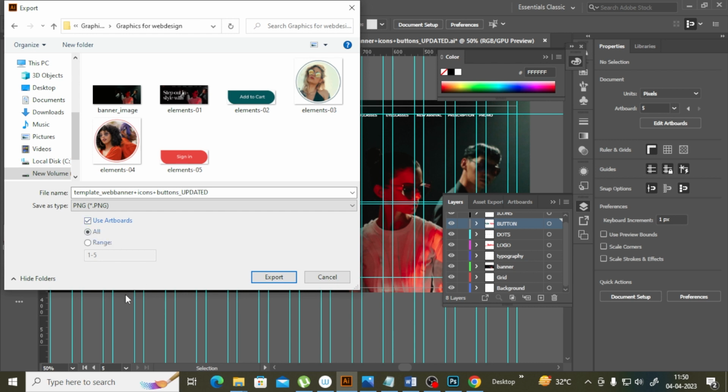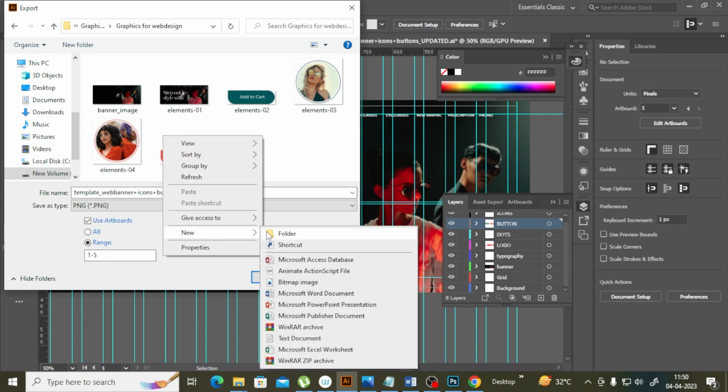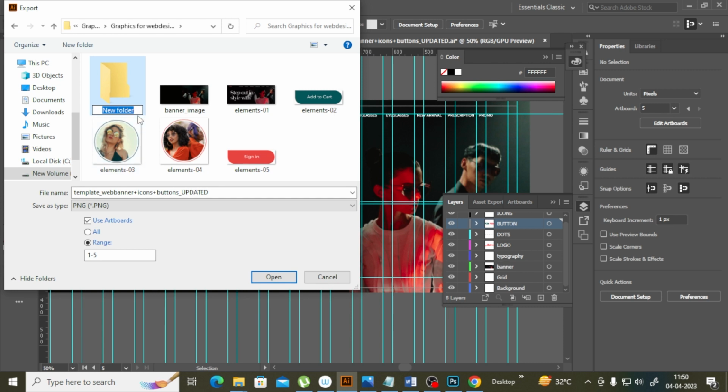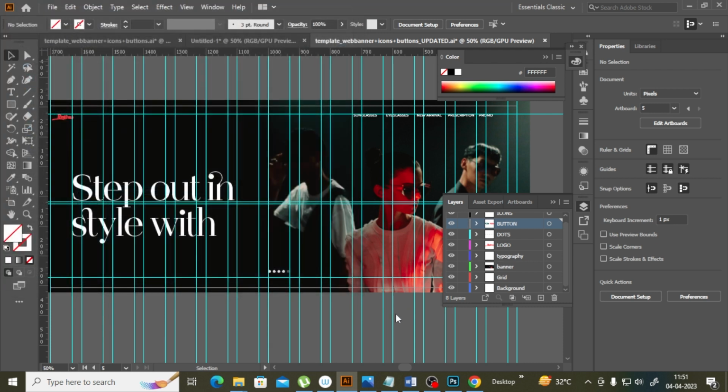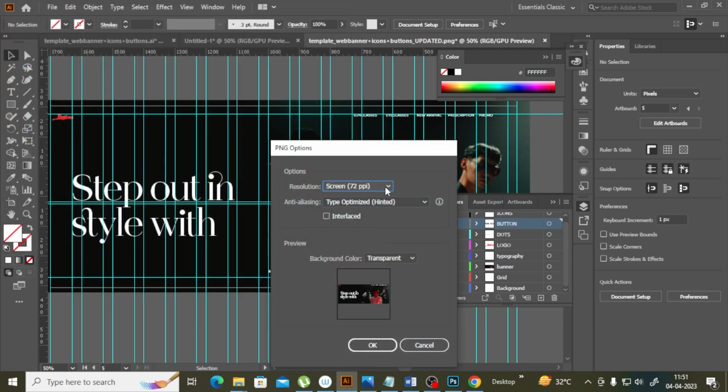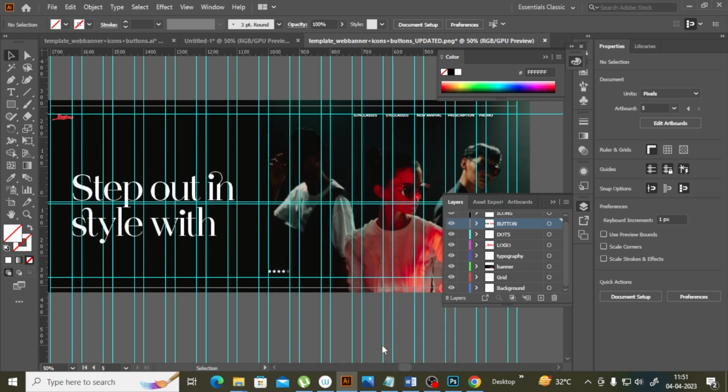We'll click on Use Artboards, range from 1 to 5, and create a new folder here called All elements, and export it here. You can keep it at screen, or maybe 150 ppi also, and just hit OK.